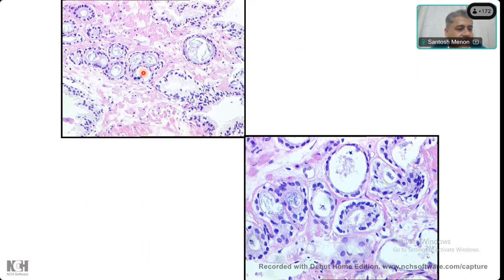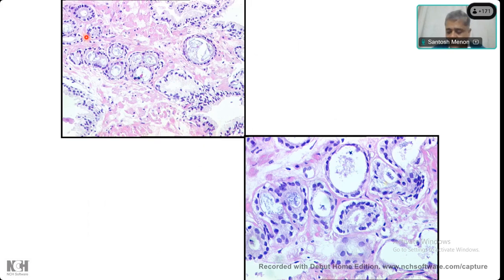Snehal, are you there? Yes, sir. Snehal, what do you see? This is cancer or no cancer? This one and this higher power of the same focus? You think it is cancer? Yes, sir. You see here, this is a very nice benign gland. You see this? They've got a lot of cytoplasm, they've got bilayering, and in comparison, these smaller glands are rigid. They've got some mucin, they've got amphophilic cytoplasm, they've got this blue-tinged mucin, and they look as if they are not bilayered.